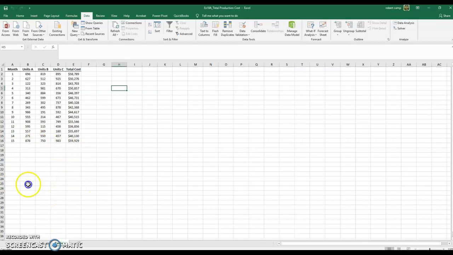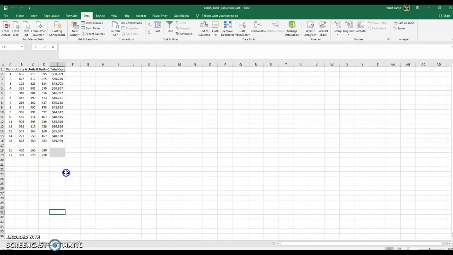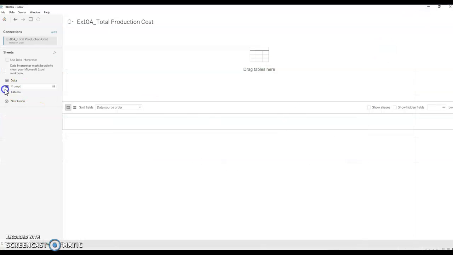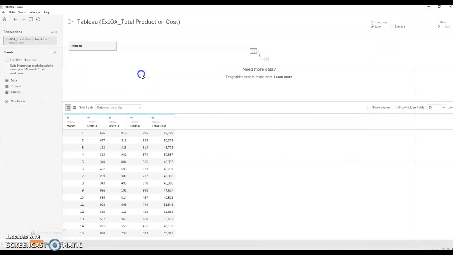I've taken those out for the Tableau tab because I don't want to put these points in because I don't have total costs yet. We could, once we got it done, go back and do it, but I want to make the scatter plots first. So we're going to pull in the Tableau data. We're going to drop it in.